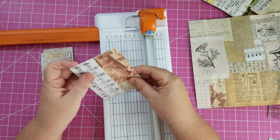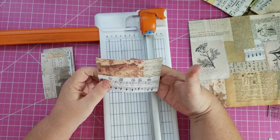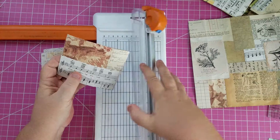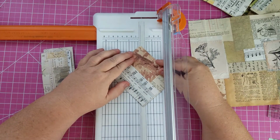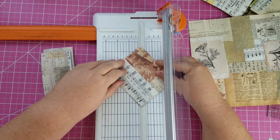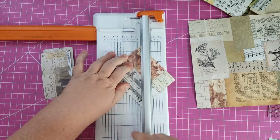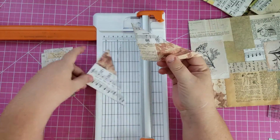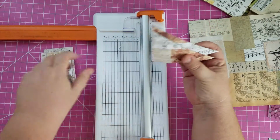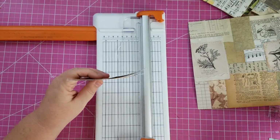And I think I'll leave this one like this because I think we can make this an easy tuck spot. I could even cut it. Ooh, let's do this. Let's cut it diagonal and we'll make it a corner pocket. Yeah, that's cute. Okay, so we have some corner pockets. We have some more tags. Put this in the pocket pile.